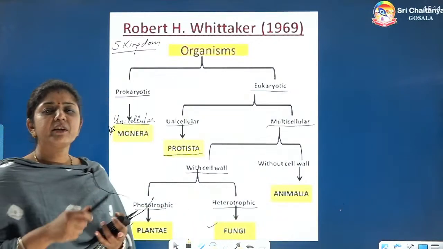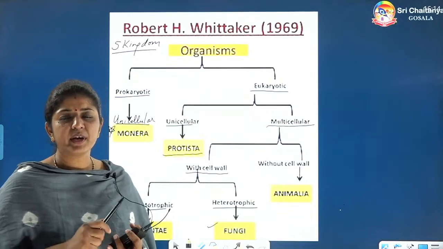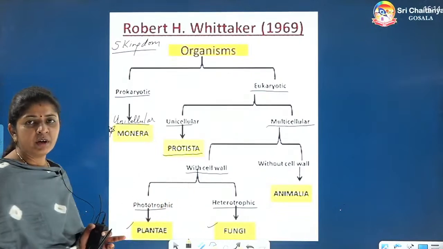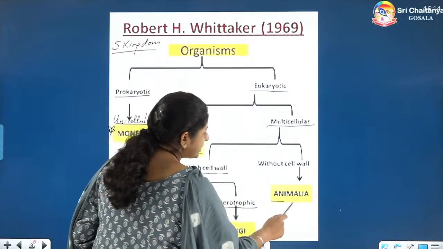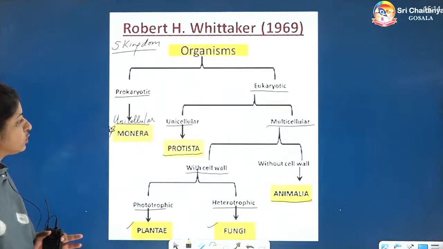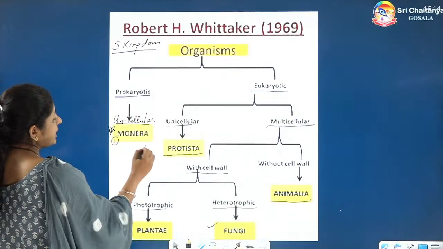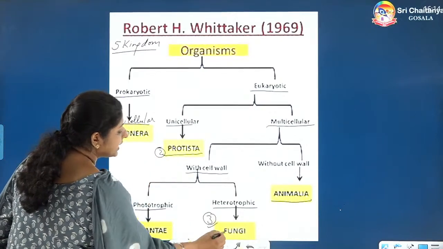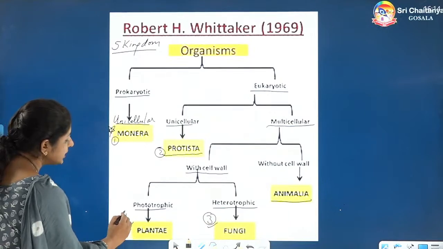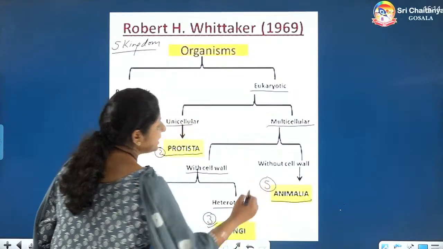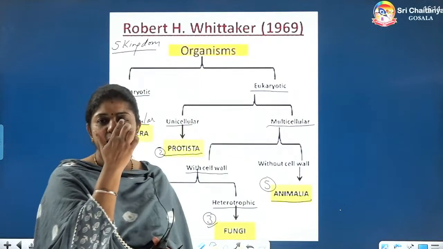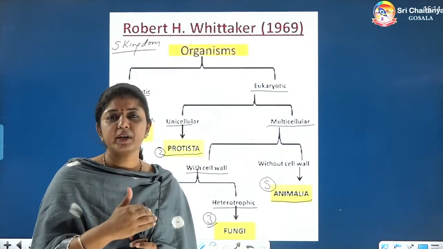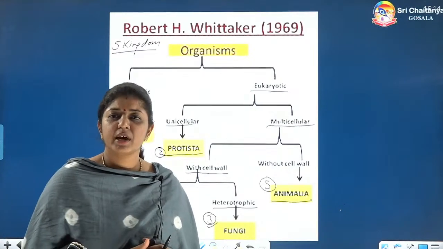Autotrophic means which can prepare their own food. Autotrophic, I repeat, which can make their own food. Heterotrophic, which cannot make their food, right? And without cell wall is what thing? Animalia, right? So with how many kingdoms? 1 Monera, second is what thing? Protista. Third, according to evolution, is fungi. Then 4th is Plantae, 5th will be Animalia, right? So this is the basic criteria. It will be easier for you if you learn it like this in a flow chart. You can gradually come under the 5 kingdom classification of R.H. Whittaker.